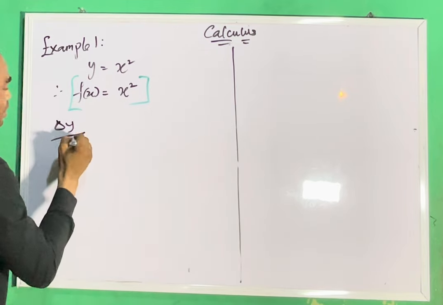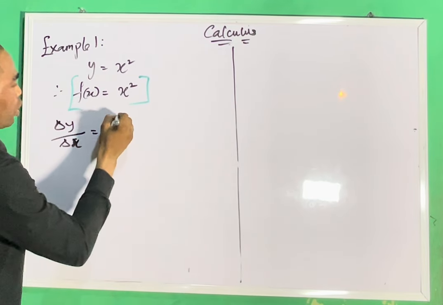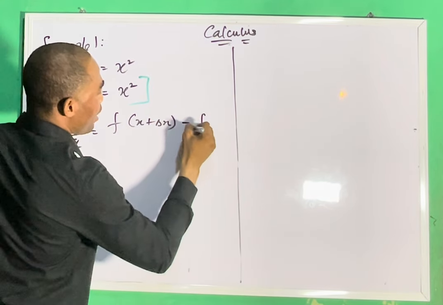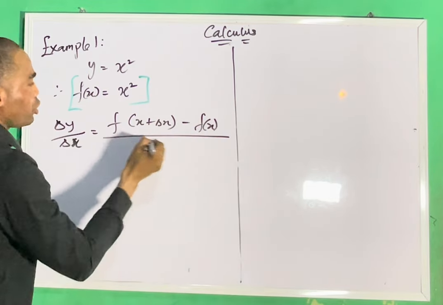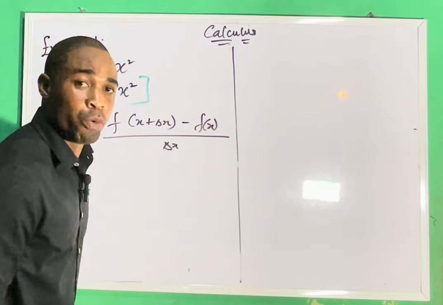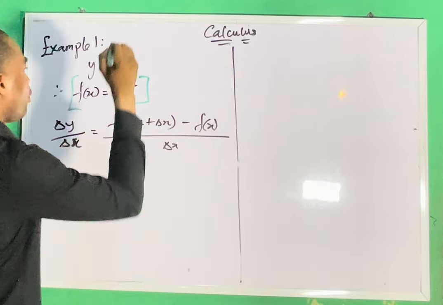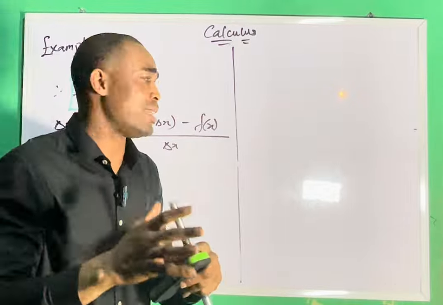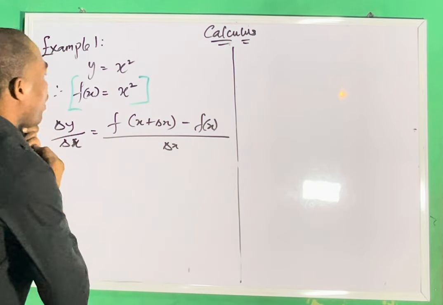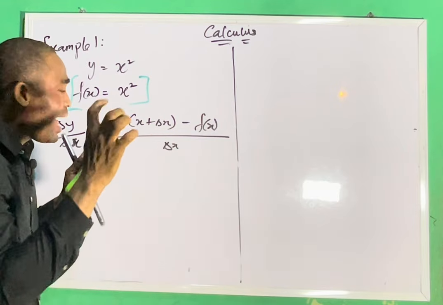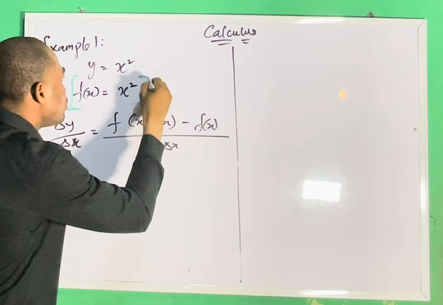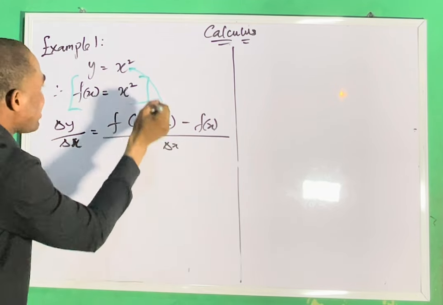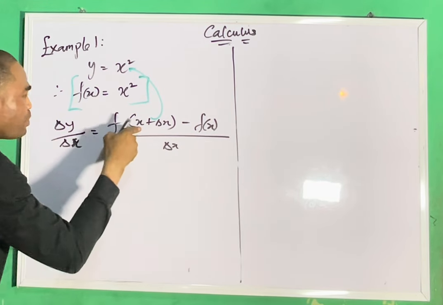What's that first principle function? It's changing y over changing x, which equals f of x plus change in x, then minus f of x, over change in x. This is what we have, guys. Now, let's solve this. There's something I don't want you to get confused about at this point. Don't forget I told you that whatever x is, that x is our problem in this one. So we have replaced it by using this now.